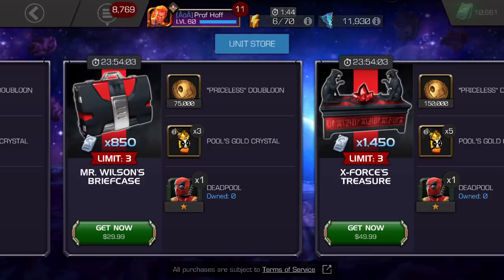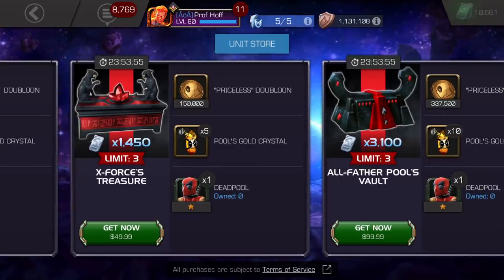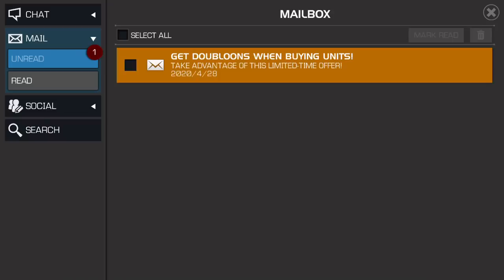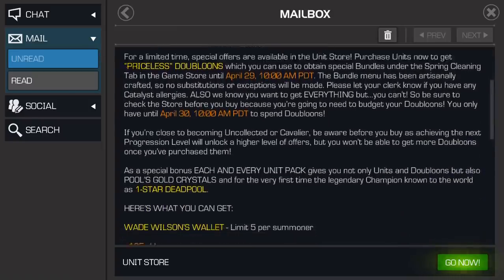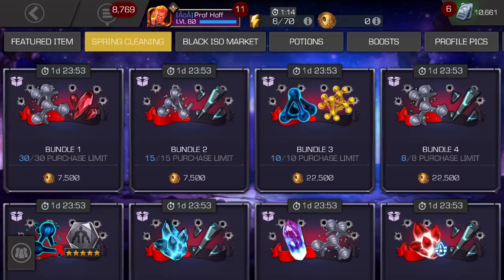Alright, so here's the deal. We have, of course, priceless doubloons. And this is what I see in a Cavalier space. It might look vastly different for you if you're uncollected, or certainly if you are less than that. Just to give you an idea of what I see in my in-game message, it is all of this. So, the doubloons are limited, and they are essentially an in-game purchase of inventory.